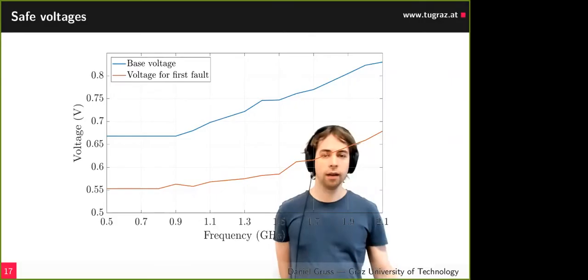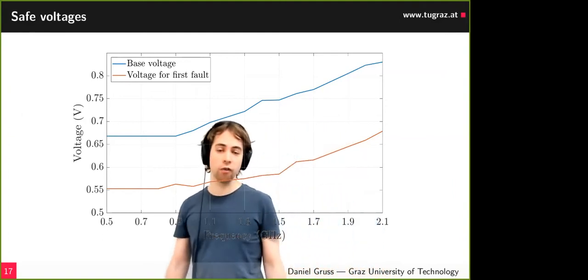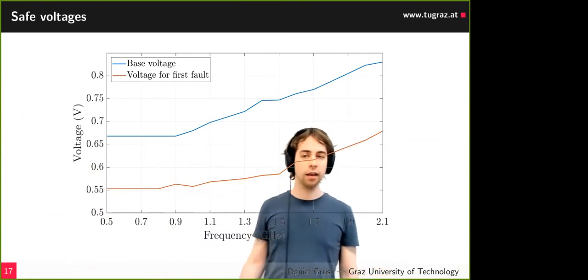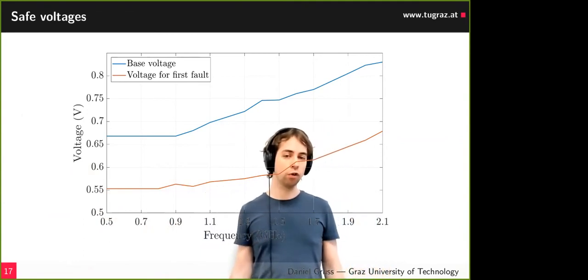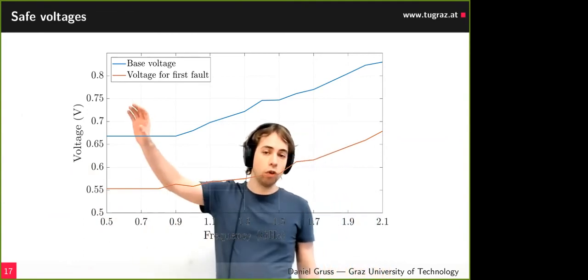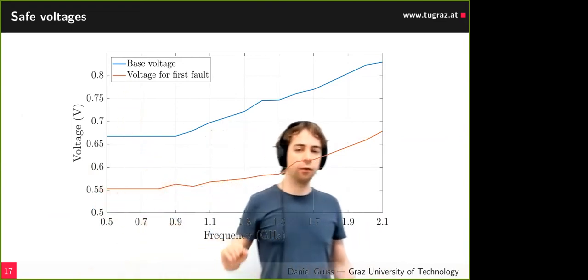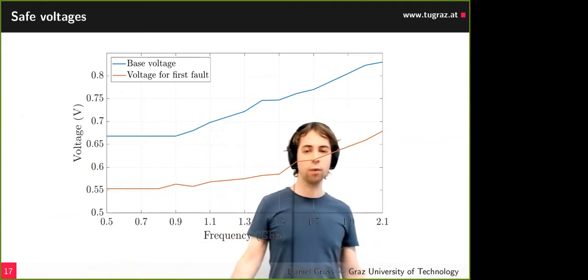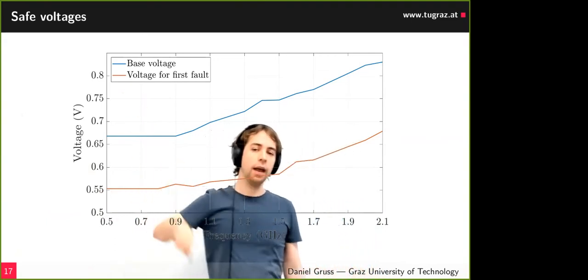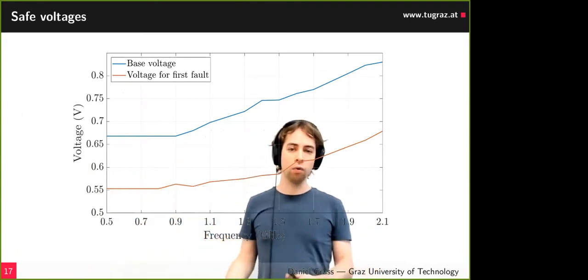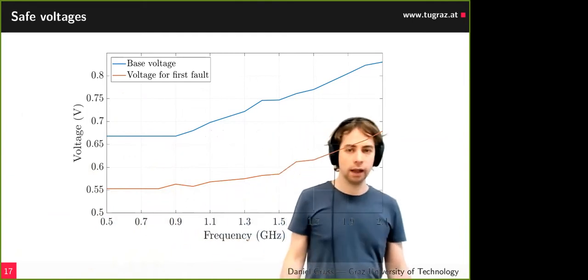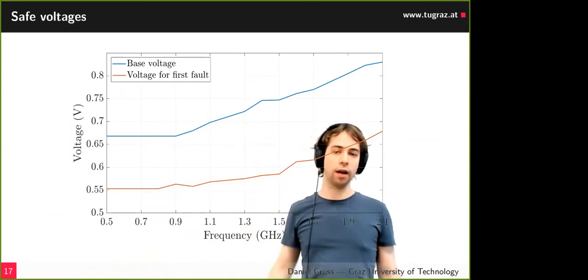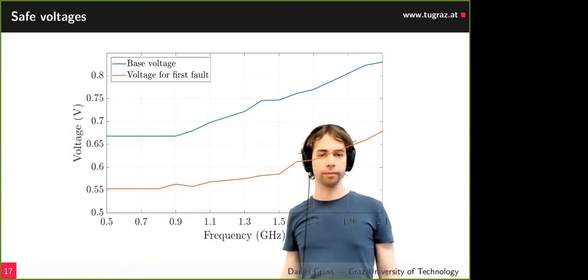And we actually evaluated this across different frequencies and voltages. And you can see that the base voltage that the processor would choose is a significant step higher than the voltage that we needed for the first flip. But you can see very well that it's not that far off. And if I would undervolt a bit to make my system more usable, then I would quickly get into this range where bit flips can occur.